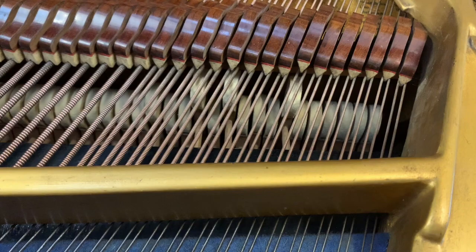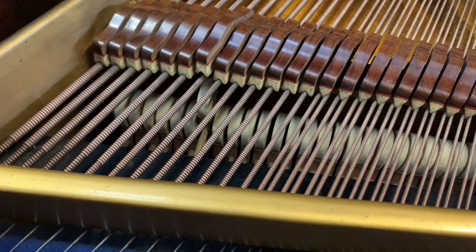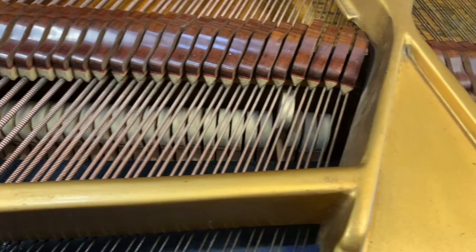Sometimes we're worried when, as I said on the previous video, they're really rich and warm, that means the string can be quite close to its breaking point. But we haven't broken any of them, which is very encouraging. So it has a full set of strings.